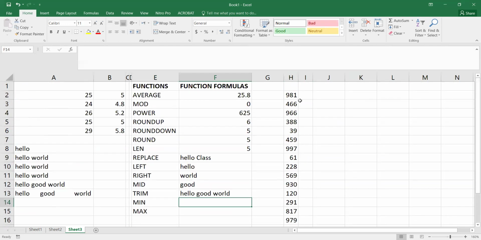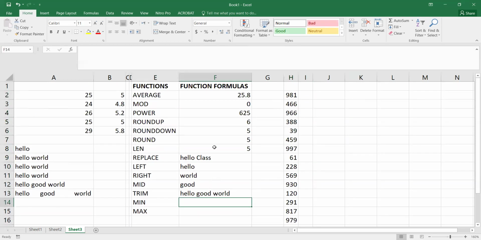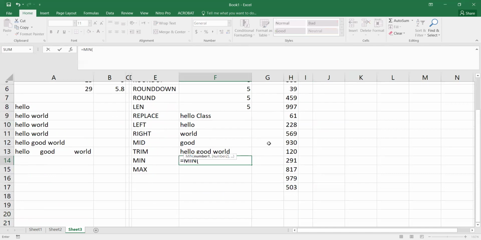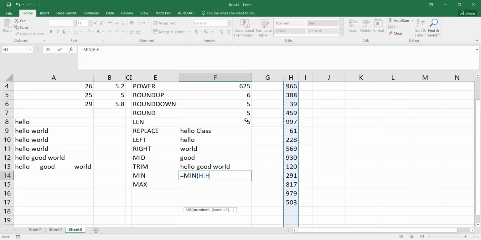For you that is very short data, but if the data is very big, then how will you find it out? The same is equal to MIN, then the array, or the row, sorry, or the column in which your data is. Let us go with our data available in H column. Done.